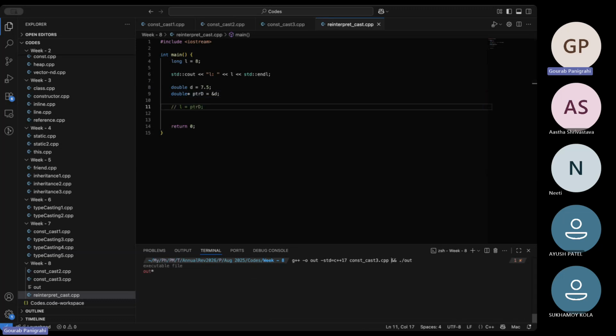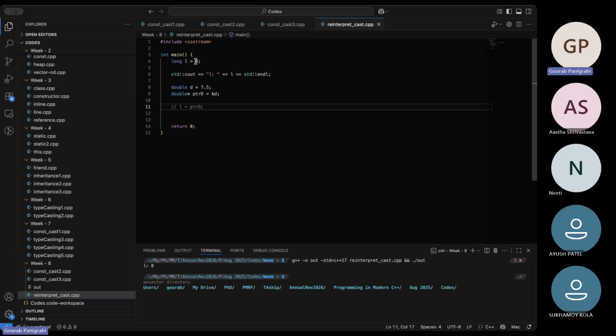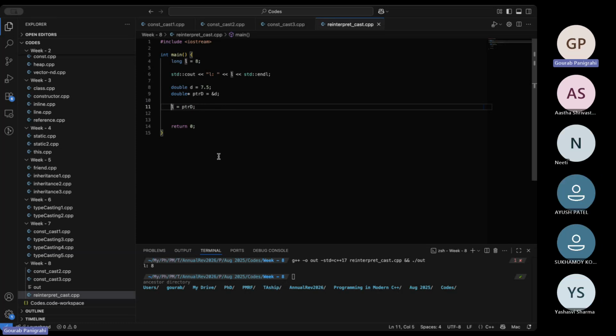Just comment this. And if I try to compile this one, this is completely fine. It'll print 8. Now currently it stores 8, but now I want to reset it to some other thing, where the value that it is actually storing is a complete address. It's the 64-bit integer which comes from PTRD.